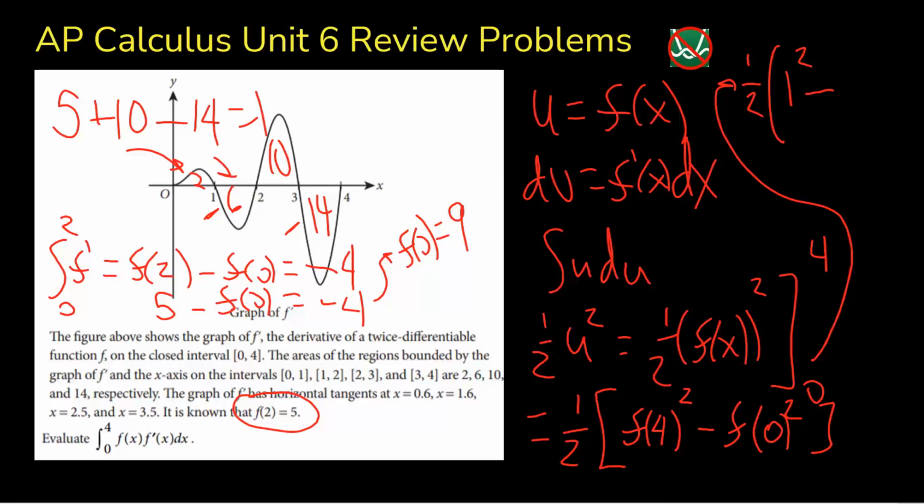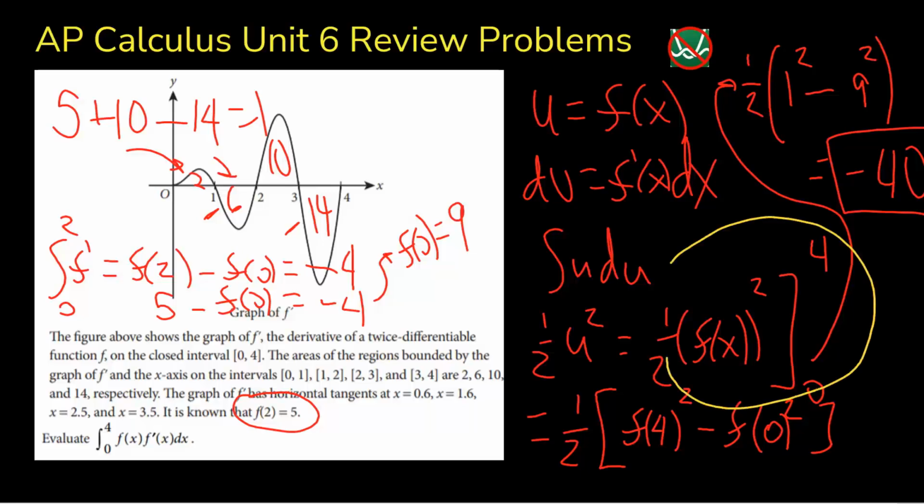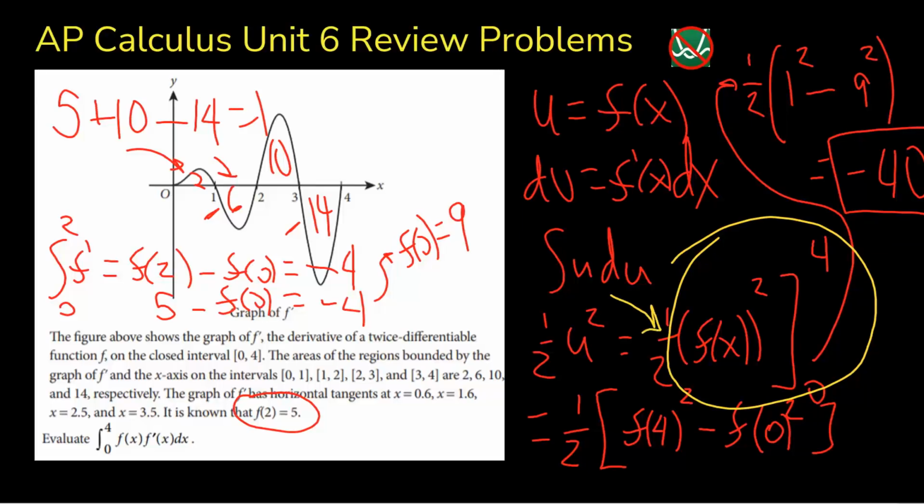So we could substitute that in for f of 0, 9 squared. So 1 squared is 1, 9 squared is 81. Subtract, you get -80. Divide by 2, this will come out to -40. Now, for the work with this, they're really only looking for that you have the correct antiderivative with the function squared, and that you have the correct constant of 1/2 there, and then the final answer. All the other work that I showed would not gain or lose points for this particular question.